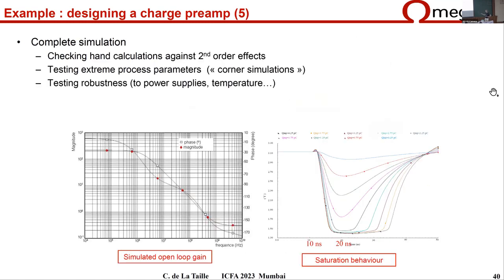Okay, then you do complete simulation. I want to keep some time for the timing, but by hand, you can only do first order calculation. It's important because you know what the important parameters are. But then you have to go into details, for which the simulator is very good. And you have to test all the possible variations of the fabrication parameters, which are important for the robustness of the design. You want all the devices to work efficiently.